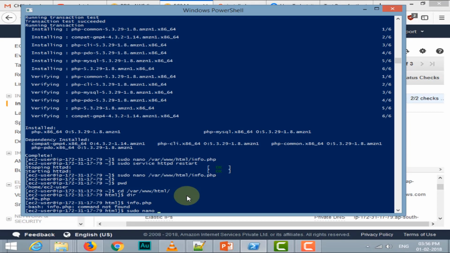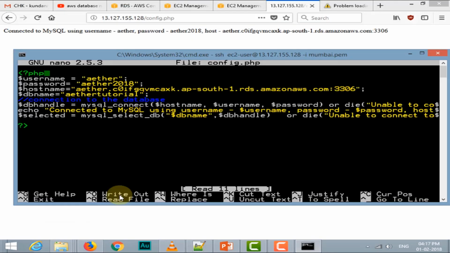Now we will create a config.php file to create the connection of RDS to the EC2 instance. We have created a config file in the var/www/html folder. See the codes of the file.